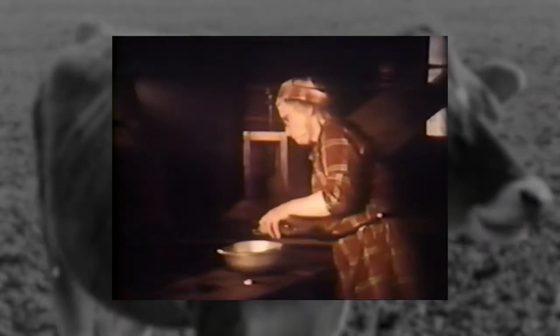The Stuckeys produced about 50 pounds of cheese a day. Every day they would go out and milk their cows, bring the milk back in and pour it into the vat, and heat the milk into curds. They would add rennet, which is enzymes from a cow's stomach, then heat it again and soak it in a saltwater brine.